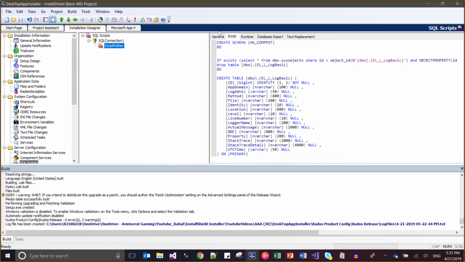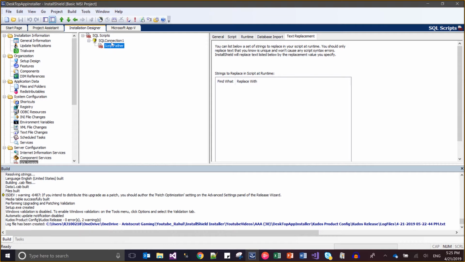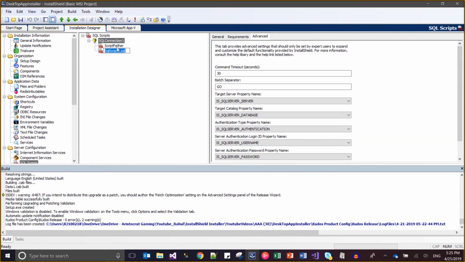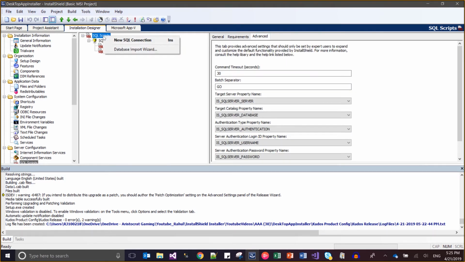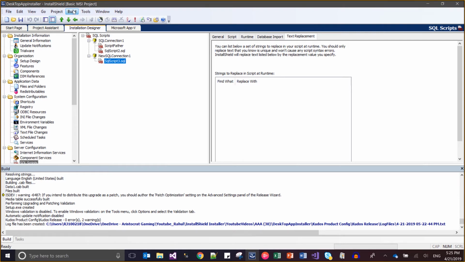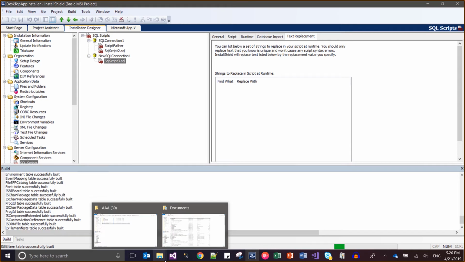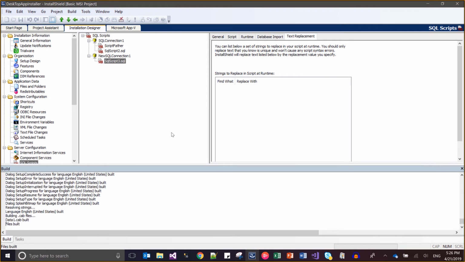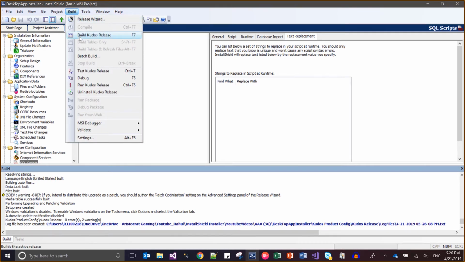You can try to explore every tab available on each script. You can even add more than one script, and for each script you will have a different configuration. And can you add more than one connection? You can add more than one connection, and also you can configure these scripts as well. So let's assume more than one connection, I need to check what will happen. Let me build it first. I just wanted to see what will happen if I have two connections. So maybe it will prompt me two dialogues. Let's try.